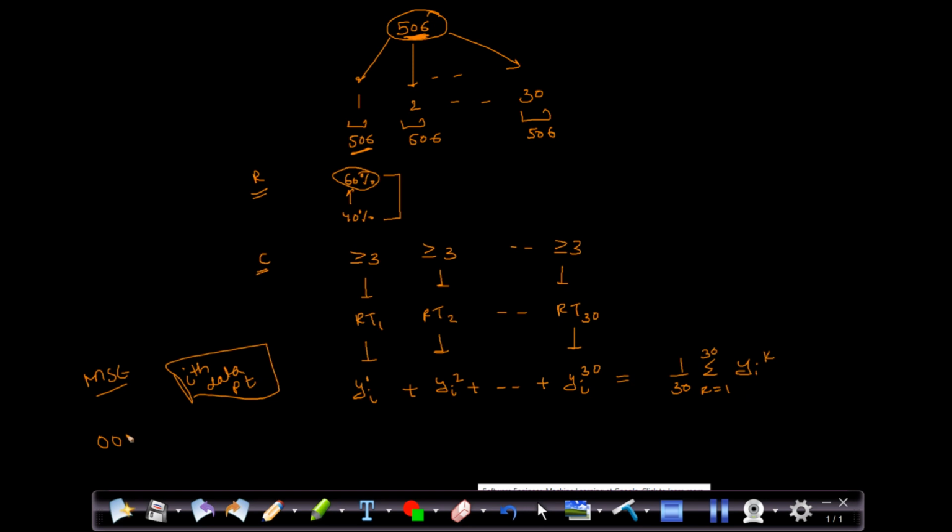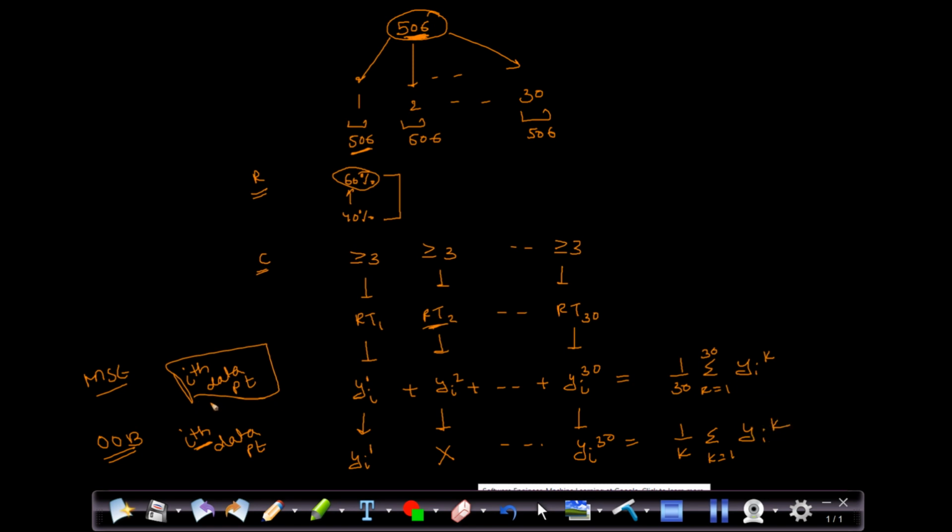And now for calculating the OOB score, for doing the prediction for your ith data point, you don't have to consider all your 30 models. Here you have to consider only those models that were built on the sample that did not include that ith data point. So let's say that yi1 is built on a sample that did not include this data point, so we are using the prediction from this model. And let's say we are not including the prediction from the second regression tree, because the sample there contains this data point, and so on. And just like that, we are going to use only those models for the predictions, and we are taking the average of it.